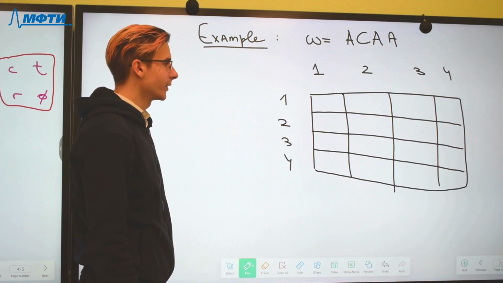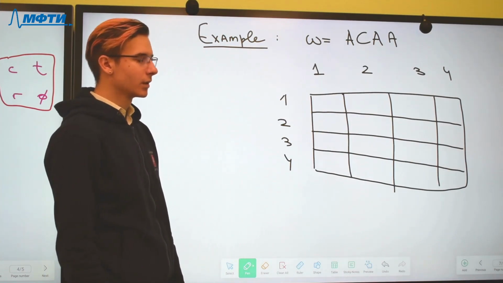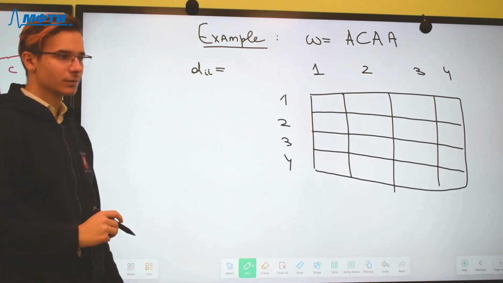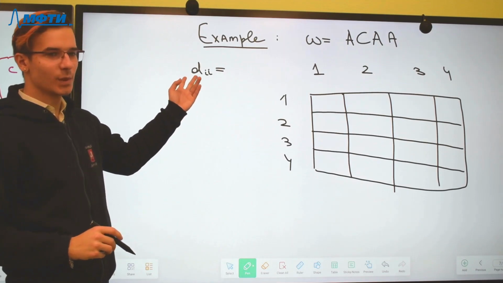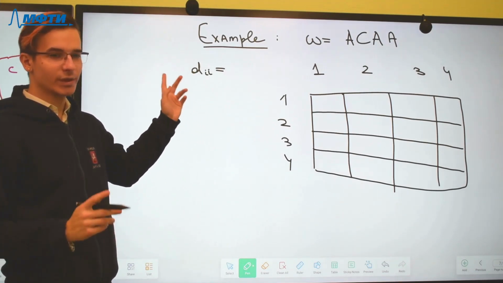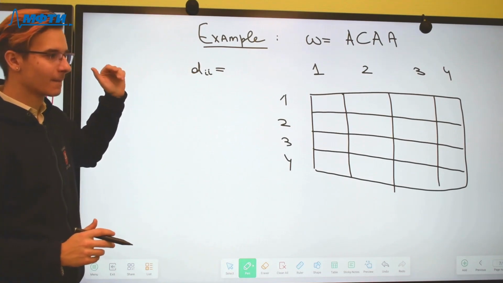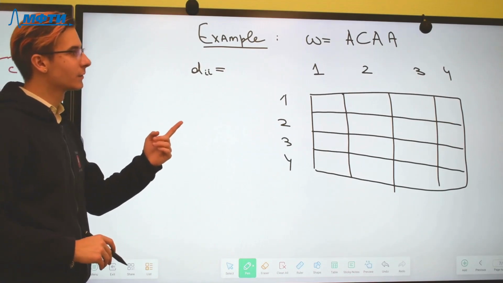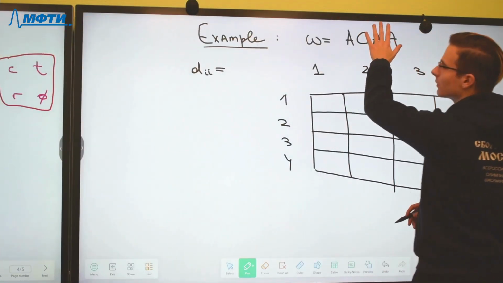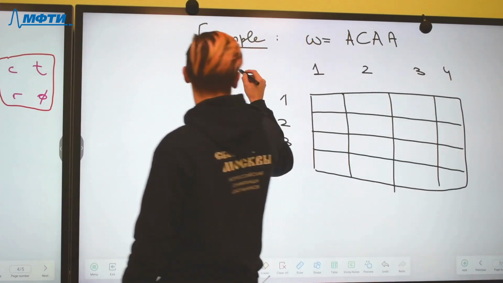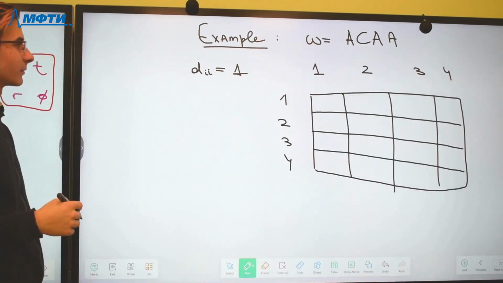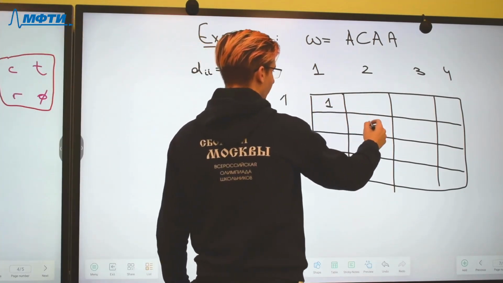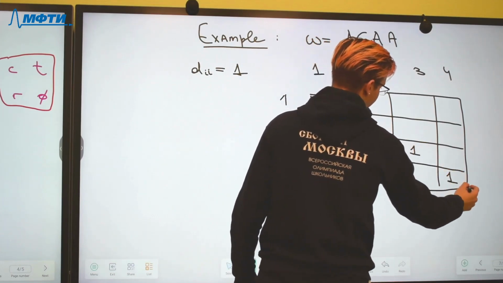And we know that if we try to find D with index EE, it is equal to the maximum palindrome of our word with one character. If we have only one character, for example A, it's 1, the length of the maximum substring that is a palindrome. So I need to write here 1, 1, 1, 1. Okay.